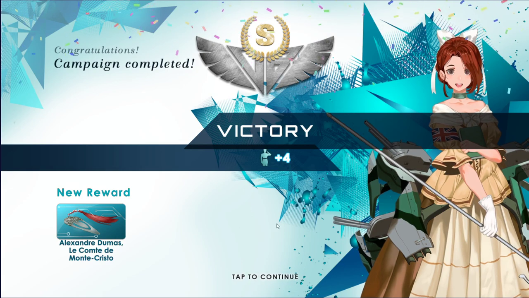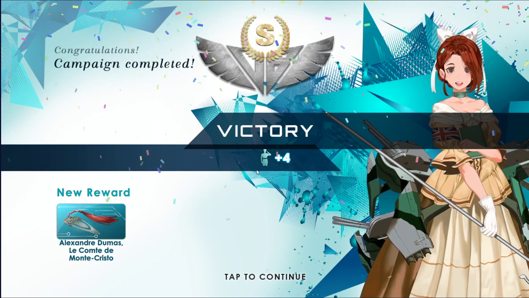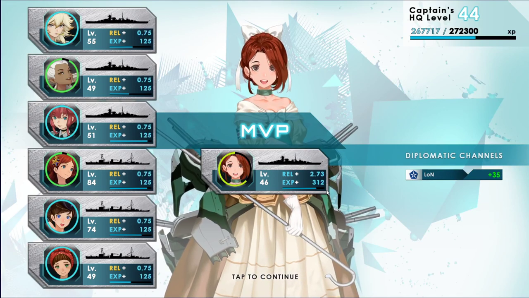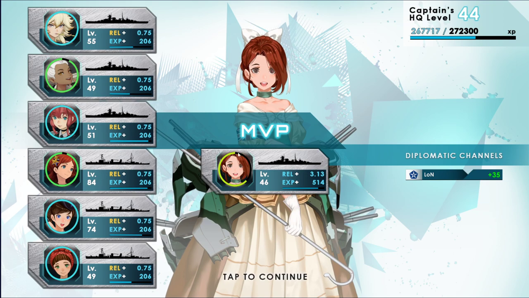Okay, so there was 4 manpower that we picked up off of that resource node. So if you've had to fight over it, then it will show you what it is during the victory screen here. And Shropshire got the MVP and the flagship bonus. And since this was the last battle for the campaign, you get the extra campaign bonus there. So yeah, she got like 500 EXP, which is great for helping her catch up, because the others are 200. So it's always good to try and flagship whoever you want to level up.